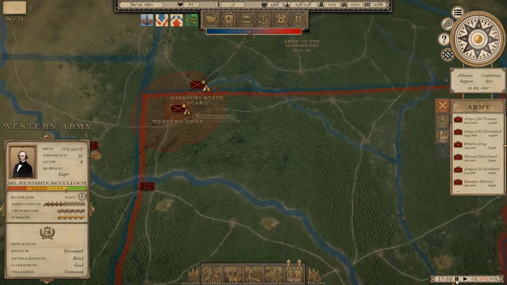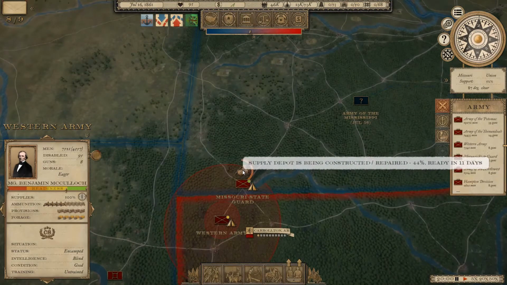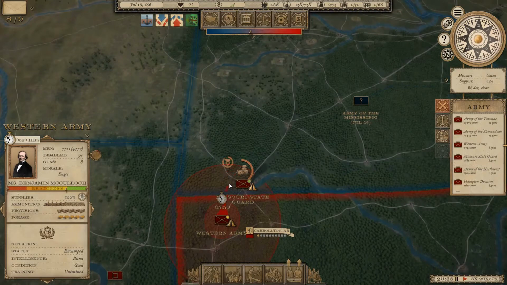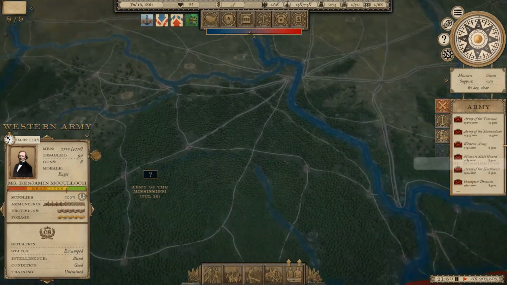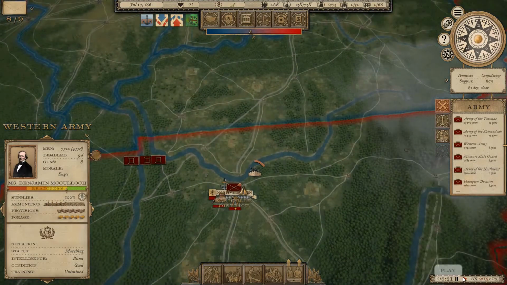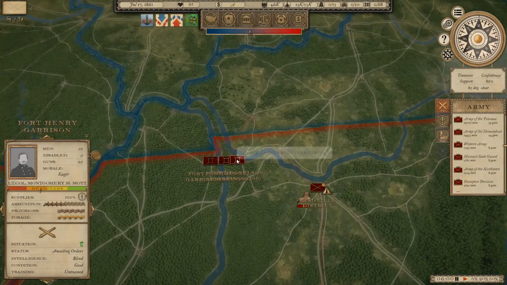McCulloch's in place here. Now, do we need another depot here, or will this one depot suffice for now? I think it'll probably be fine. Let's move him up into Missouri. That means he's going to be able to support Sterling Price if need be. So we'll also actually stick some men into Fort Henry and Fort Donelson.